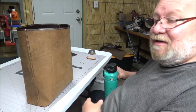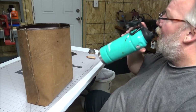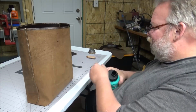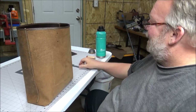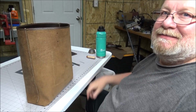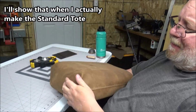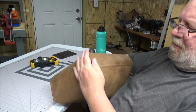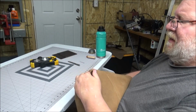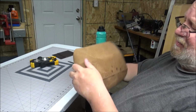I thought I had the camera on when I sewed the bottom together here. Apparently I didn't. I never know sometimes. Let's turn it out, see how it came out. Had to trim a little, not a big deal. But, as we all know, turning these things right side out can be the challenge.